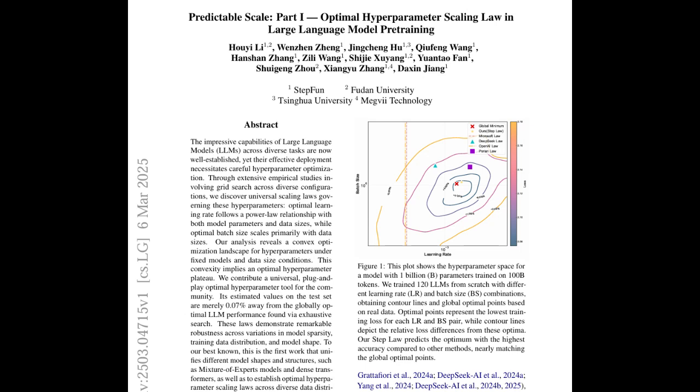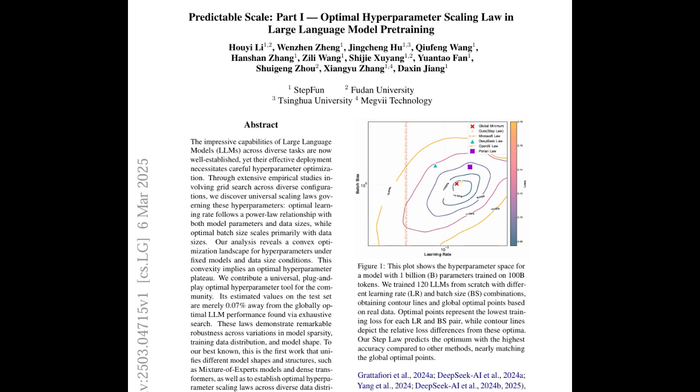So if it's a nice smooth valley, it's easy to find the bottom. Exactly. But if it's all jagged and crazy, it's much harder. And what they found is that the loss landscape for these hyperparameters is convex, meaning it's smooth. So there's one best point and it's pretty easy to find. Exactly. This is different from a lot of machine learning problems where the loss landscape can be really complex. And so this is huge. This is a big deal that it's convex. It is a big deal. It makes things much easier. Now, before we get too deep into the convexity thing, sure.